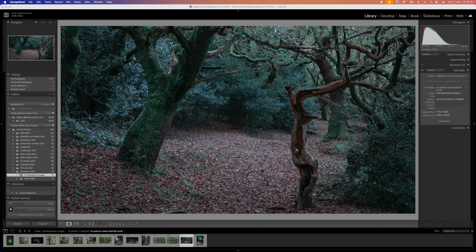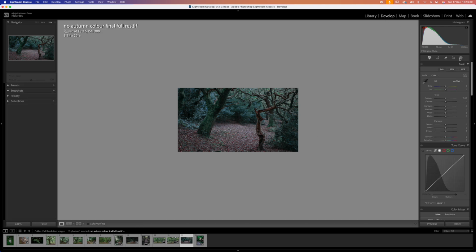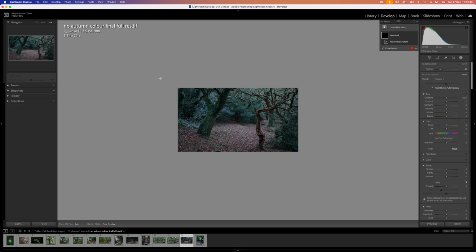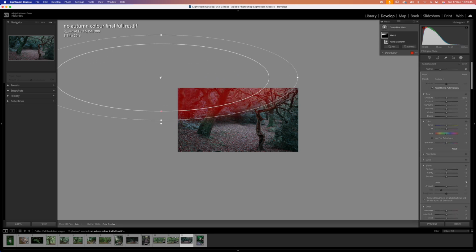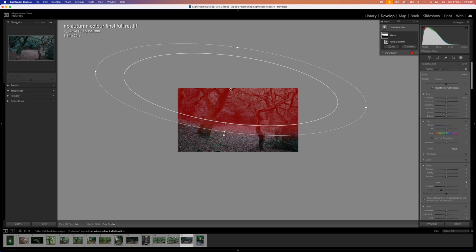So I'm going to reduce this image down to a 25% thumbnail to start, go into the develop module and select a radial gradient, and I'm going to draw it really quite big. I'm going to match the topography. That's a posh word, eh? Match the topography of the scene. So I want it covering all that really, the background and a little bit of the floor as well.